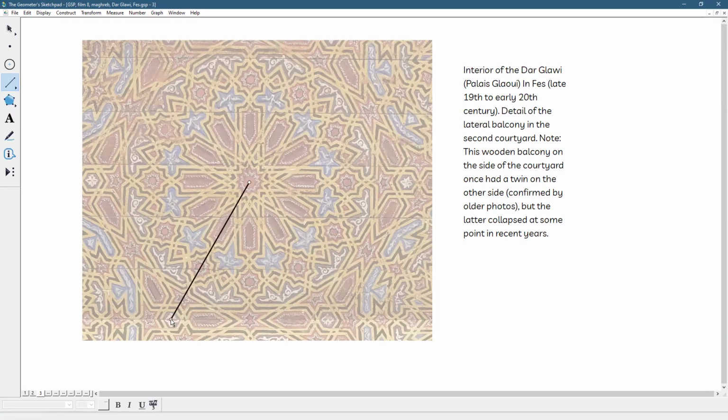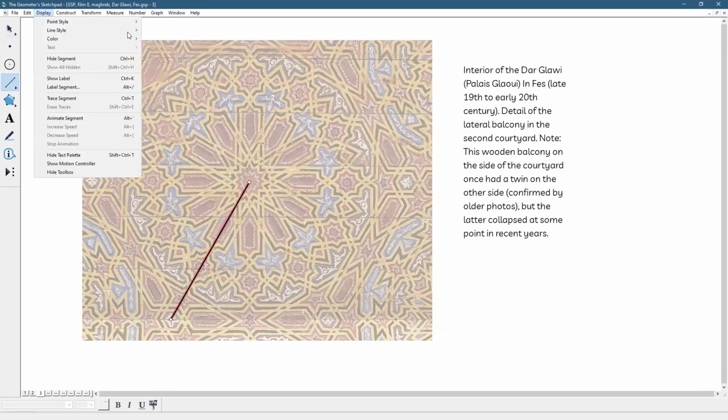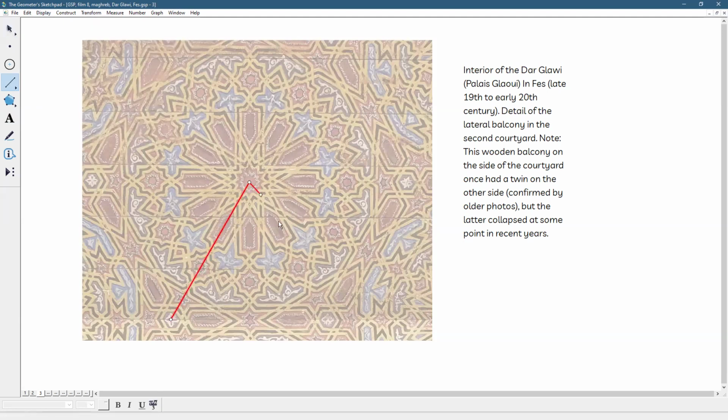Okay, I just draw the line, display, and that is color red. Yes, and then if you remember, or if you were taking the workshops on hexagonal patterns, you know that the whole thing can be developed from triangles like this. So we can use this approach here and be quite happy with this.